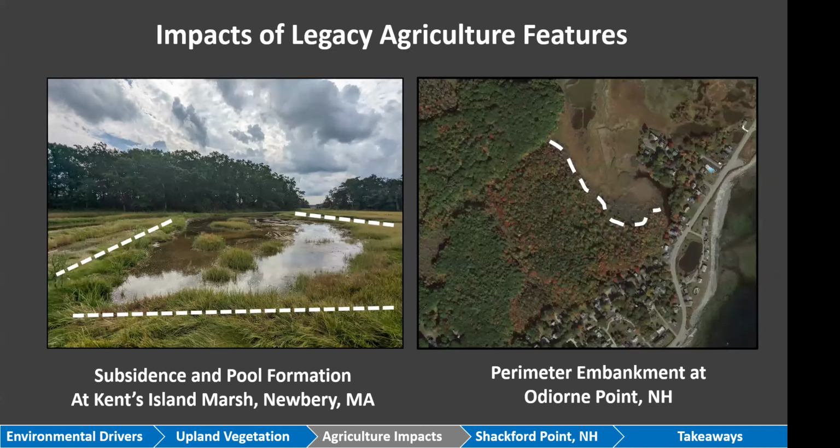So at Kids Island in northern Mass, you might get the subsidence. So here's an on-ground view of the waffle pool complex. Additionally, you might see perimeter embankments behind or in front of either red maple or Atlantic white cedar swamps. So these are areas where it's waterlogged, possibly from sea level rise, but due to embankments, and I'll show later perimeter ditching, those are ameliorating salinity and coastal flooding events in that area.